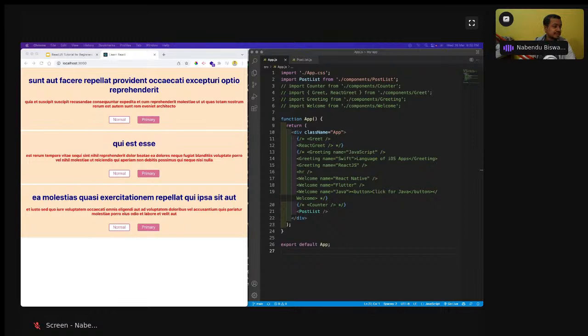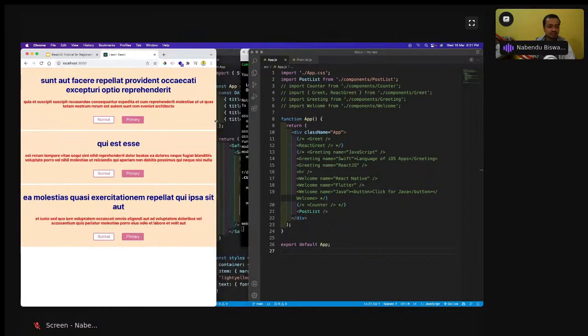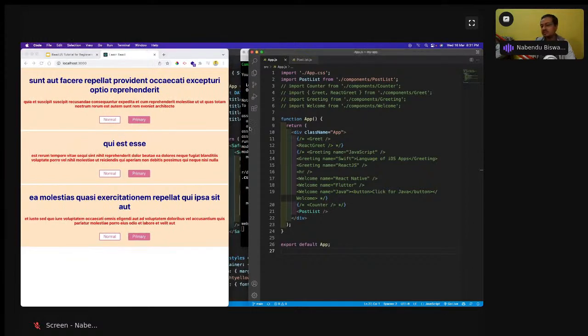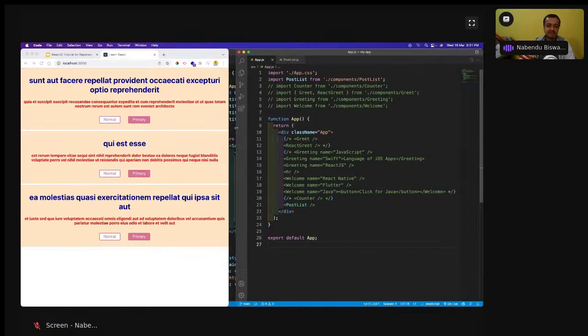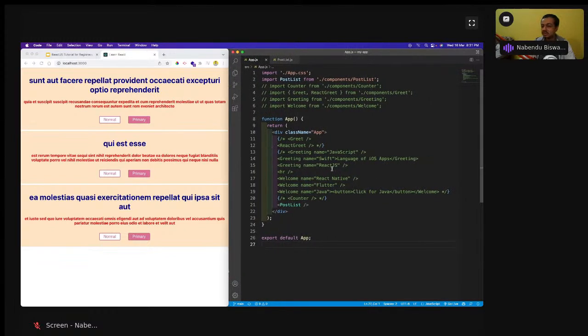So we have done this thing till coloring. Today we are going to learn about a very important thing, known as a controlled component. What are controlled components? Controlled components are a way to use forms in React. When I was doing the HTML, CSS, and JavaScript part, I always told you that forms are a very important thing. Here also forms are very important, but forms are handled in a different way. We are going to see how forms are handled.